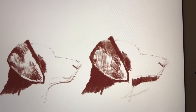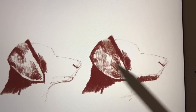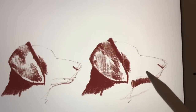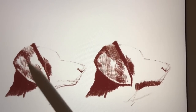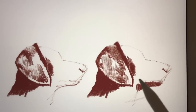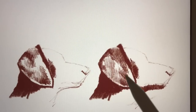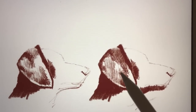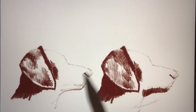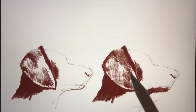So for the sake of comparison, what I did is bring these two dog drawings side by side. Remember, one was a duplicate of the other, except the left one is the one that I did with the default brush, the default 6B. And this one is the one that I made with the 6B that I tweaked. I put them side by side, and I can also show you how to do that because it's a very easy process on Procreate to take a drawing and copy it and paste it onto another canvas.